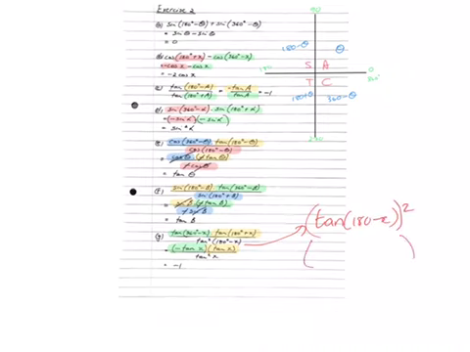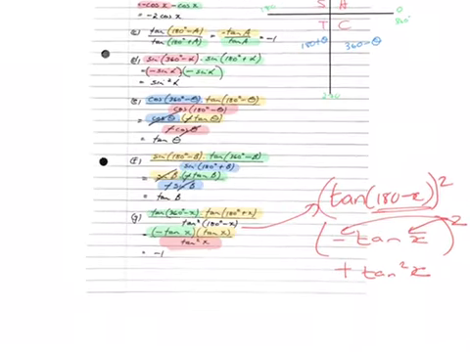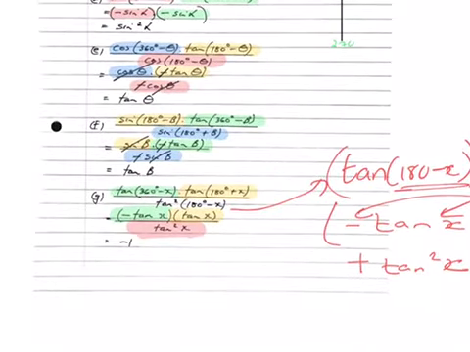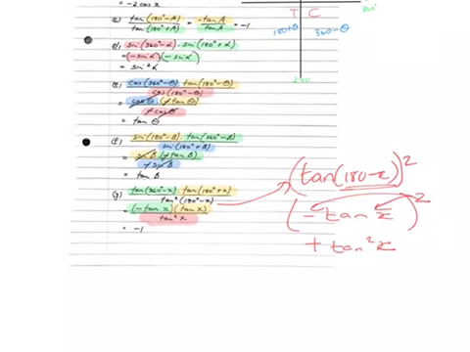So we know we're in sine's quadrant for 180 minus, so we're going to get a negative tan x, but we're squaring it. When you square a negative, it becomes positive. When you square tan x, it's tan squared x. So that's how we've randomly got a positive here, even though we're working in sine's quadrant, because we're working with a double negative, which is getting us a positive there.